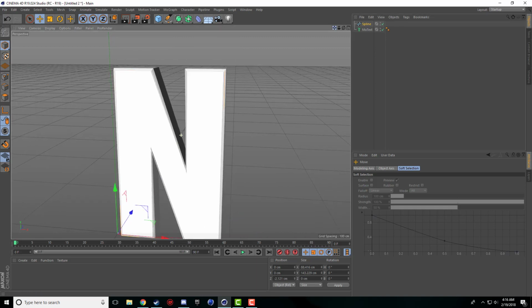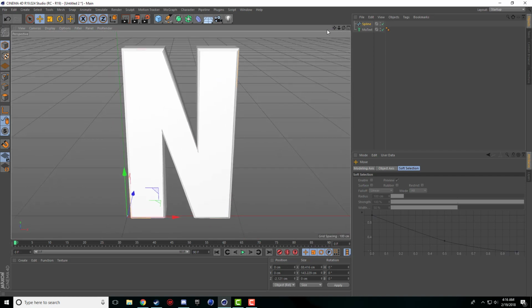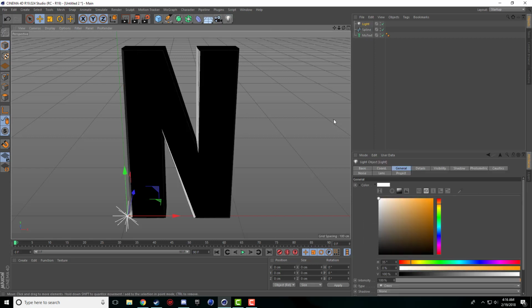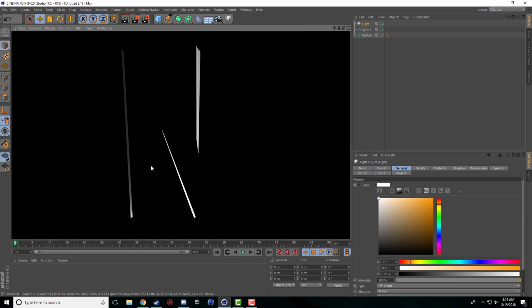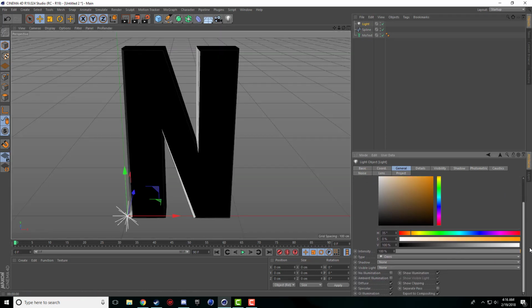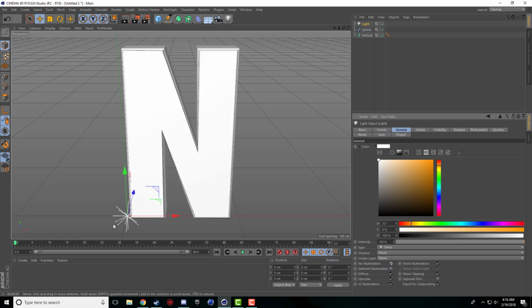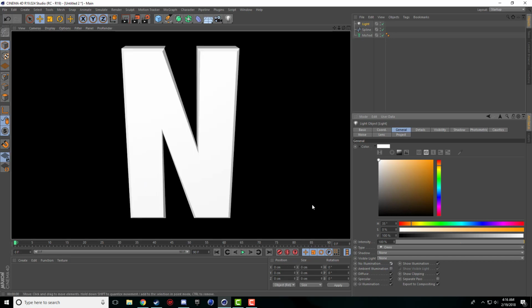Now, for our flash or our hotspot, or whatever you want to call it, we're going to need a light. So I'm just going to grab a normal light object. When we render this, it illuminates the scene with our light, which we don't really want. So if you scroll down in the general properties for our light, there is this little option for no illumination. We check that on, and now our light won't illuminate our scene.